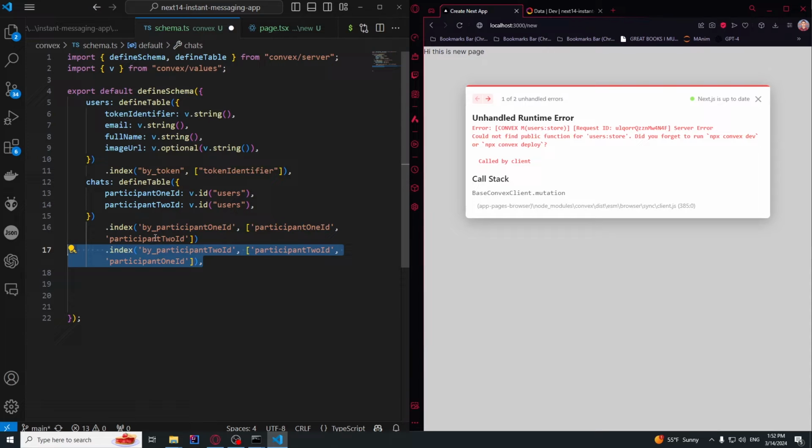I don't know why I called this. Oh wait, I think this is a mistake by me, but I think I should only pass participant1. But maybe we will fix this mistake later. We'll change, or maybe this will work. Basically, as it stands right now, this is correct, I think so. This is the name by participant1 ID index, and then we pass in participant1 ID and participant2 ID. Or by participant2, we pass participant2 and then participant1. So this is how we find a chat between two users.